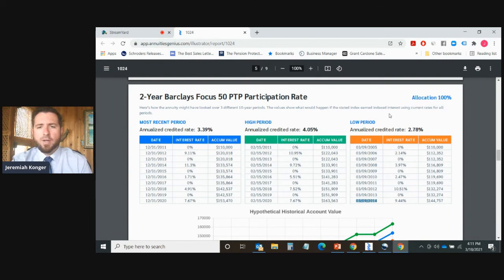So it's taking us through the Great Recession, or what's also known as the global financial crisis that occurred in years 2007 and 2008. And I think that's really the key point, is to make sure that we're comfortable with the worst possible scenario when looking at a stressed 10-year period. And is that rate of return still comfortable with us? And if so, then maybe move forward, because we know that we also have upside potential above and beyond that if markets perform better. So I think that's key. Make your decision on the worst case scenario, not the best case.